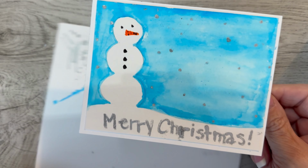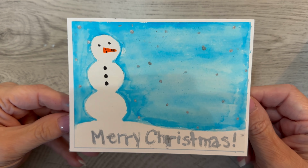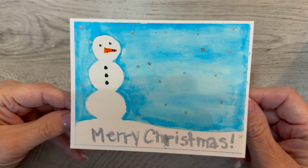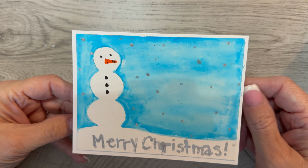I think it turned out pretty cute. You'll have to let me know what you think. Super easy. Anyone could do this. I was a little nervous about it because I wasn't sure how to do the blue, but I think it turned out pretty cool.